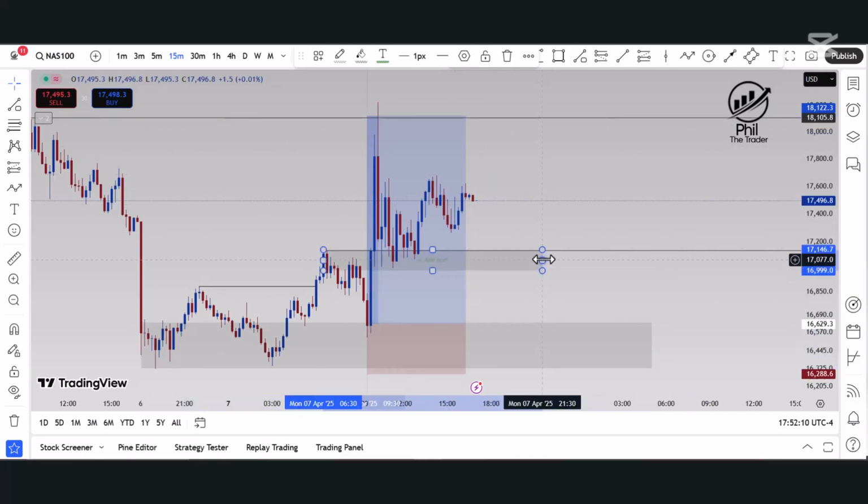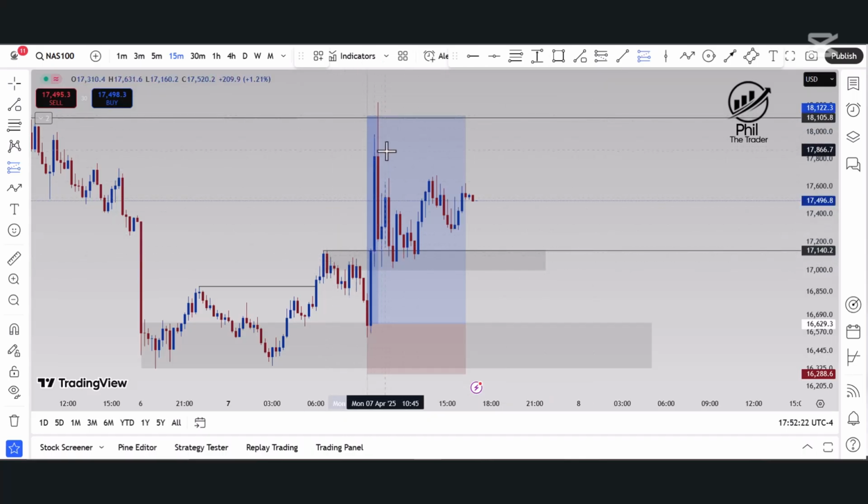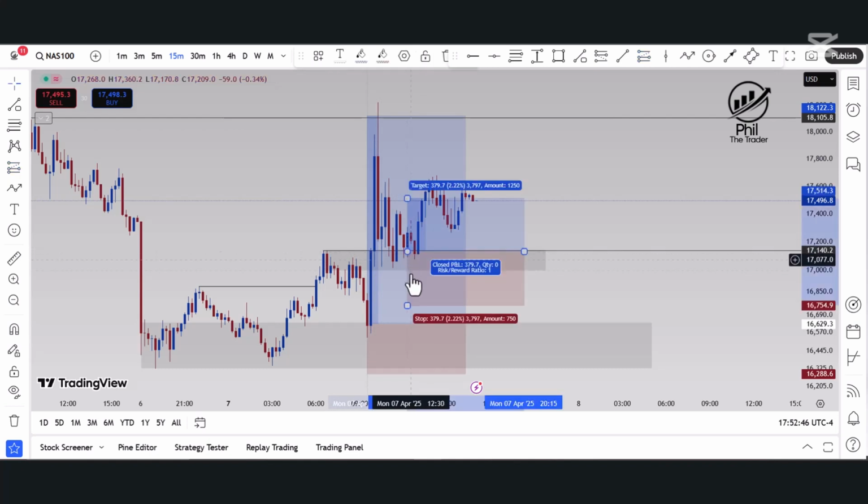The next one was why did I take the second trade, the continuation here. This place was where the market breaks structure, right? One way I trade continuation is that where the market breaks structure, I wait for the market to come to that area, and I'll be expecting some kind of reactions over there. If I see a lot of reactions over there, then I can take my trade. You can see that there were multiple rejections over here. That was what motivated me to take the trade here.